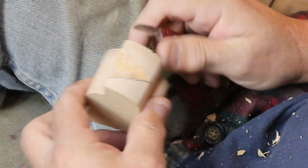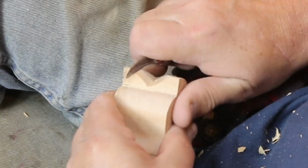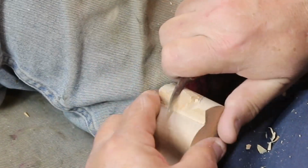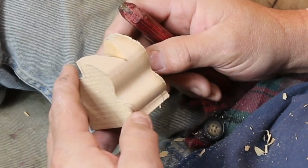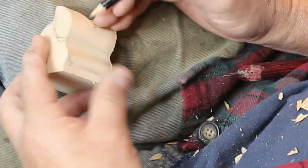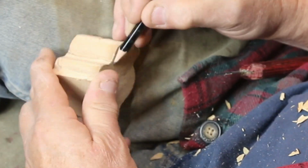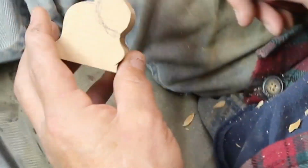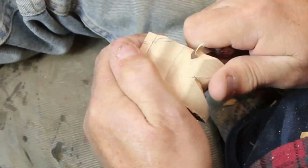Or I can't give the secret away. You have to wait till the end to see this. So, a piece of basswood, of course, cut out on the bandsaw, and a lot of this I sped up 2 times, I think, some of it to see in there. And as always, I'm putting reference lines on. This is actually an owl. I'll give away what he is. He's a little cutesy owl. Serves absolutely no purpose, but he's cute.